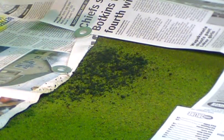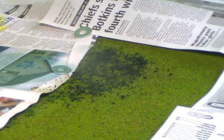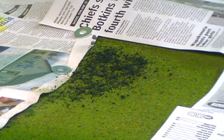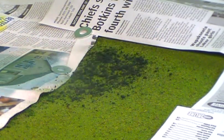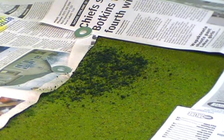Now we'll take our hairspray and just give that a good little soaking. And once that darkens up, dries up, we'll have a nice little dark colored forest floor, and we'll put our trees around that, and that'll simulate the shade under the tree.